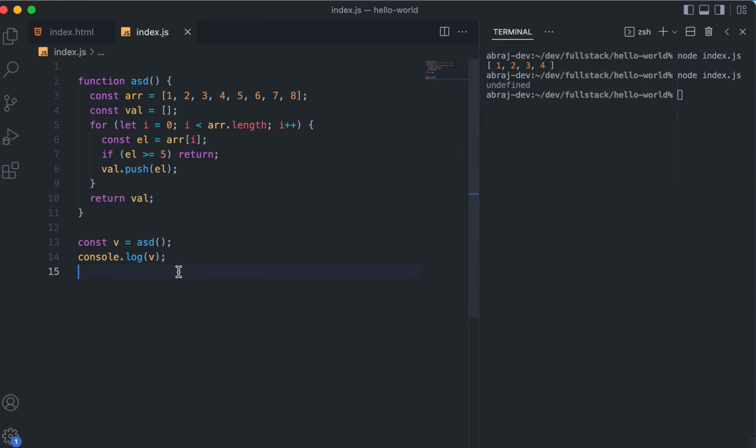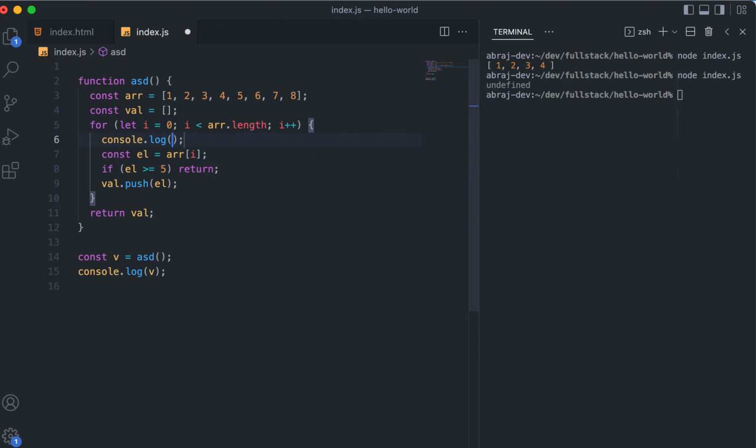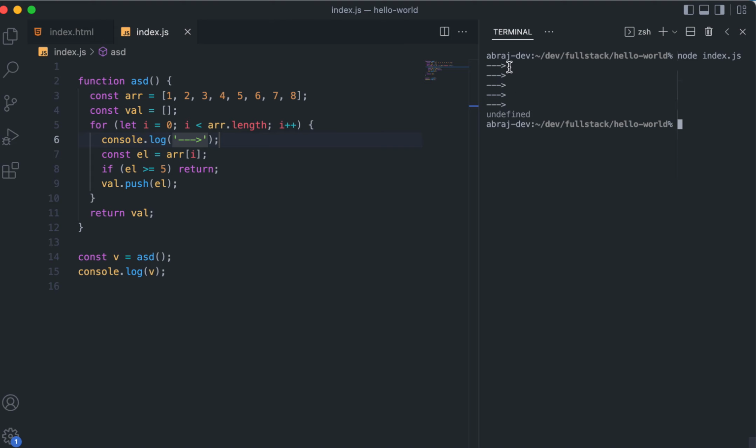But at this point of time, it is not clear how many times this loop ran. So let's simply write some log, some random arrow I'm printing, just for debugging. So you see that a few times the for loop has iterated, but the thing you are returning is simply return, not particularly some value.